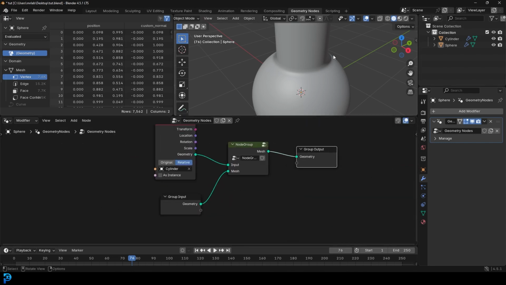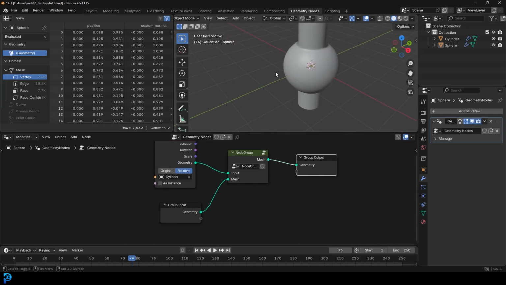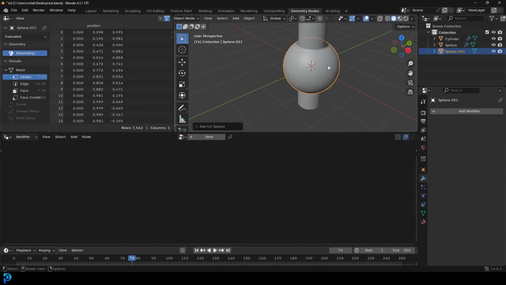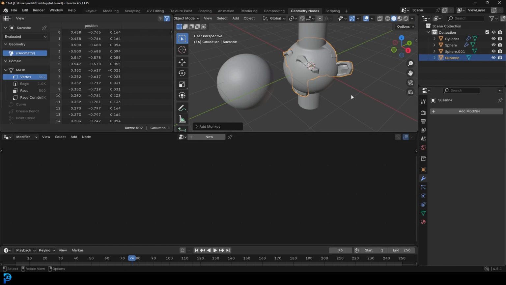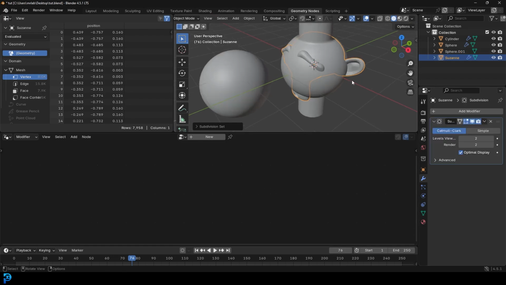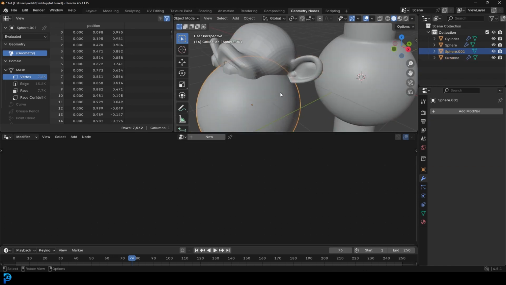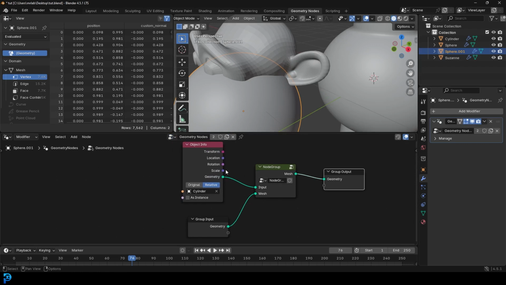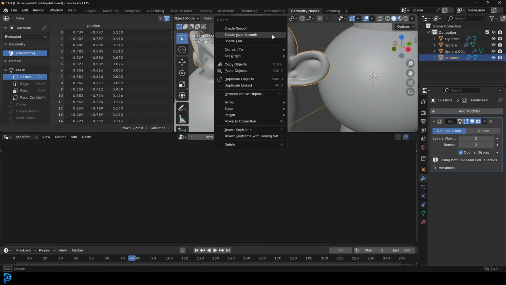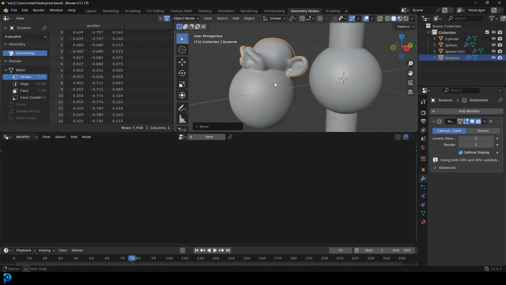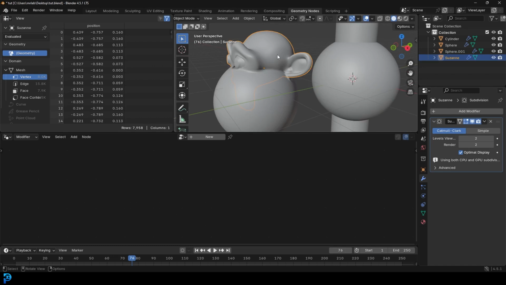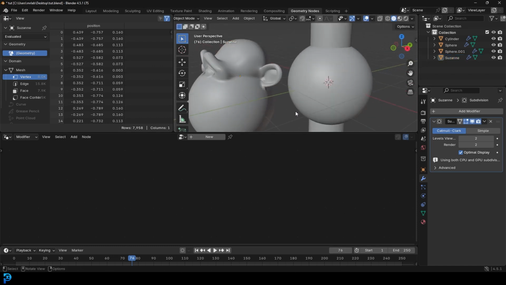So you could add this system to, for example, another UV sphere. I'll move it over here and then add in maybe the Suzanne monkey head and place it on there. I can now select this sphere, come to the drop down, and give it that geometry node system. And I can come over here and sample that Suzanne monkey head, give it some smooth shading. You can see now that blends together as well. If I move the monkey here, you can see that it looks like it's fused together, which is really, really awesome. So this is a very powerful thing.